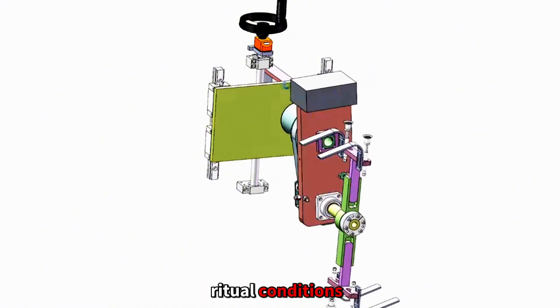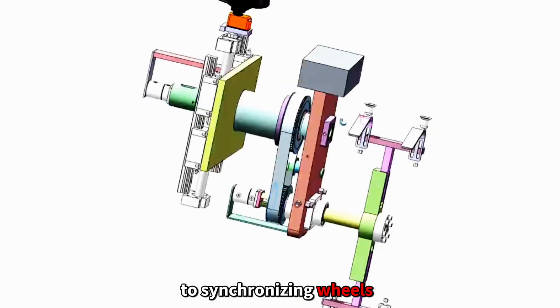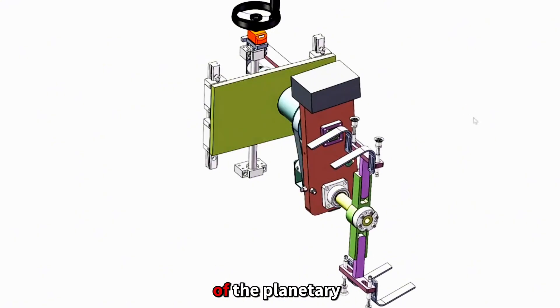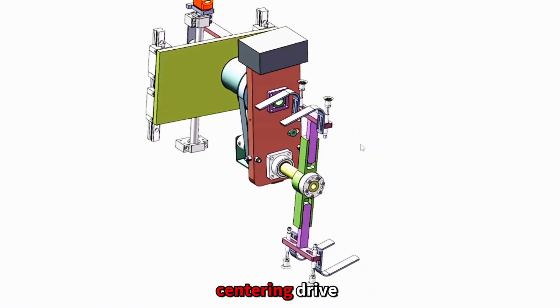According to the ritual conditions, we can calculate a scale ratio of this planetary gear system of R2 synchronizing wheels. What about the frequency ratio of the planetary gear system? The calculation is actually similar to a centering drive. It's just a transformation to subtract a planetary pole.